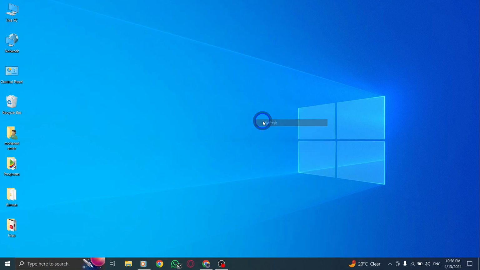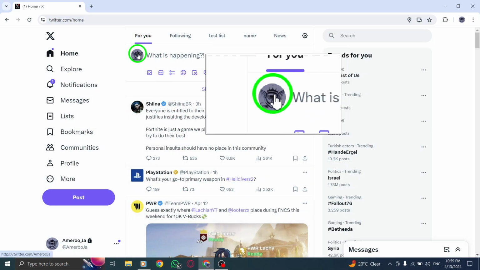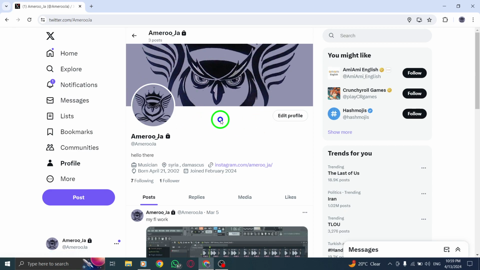Are you a lawyer looking to update your Twitter profile to reflect your profession as a lawyer and law firm on PC? Follow these simple steps. Begin by clicking on your profile image located at the top right corner of the screen. This will open a menu where you can access various profile settings.